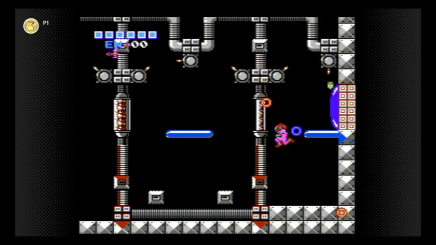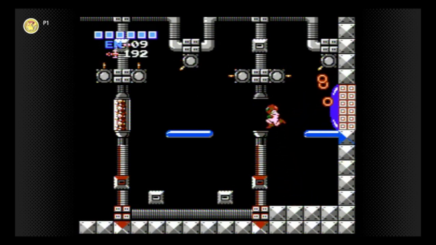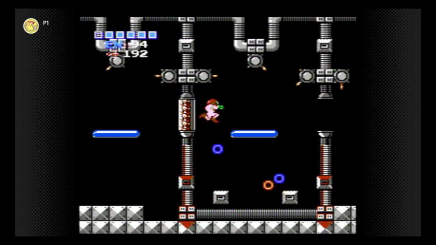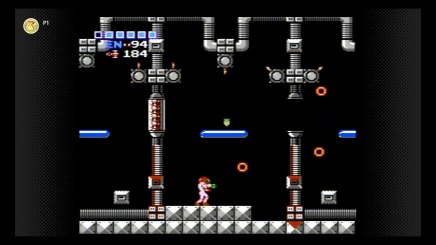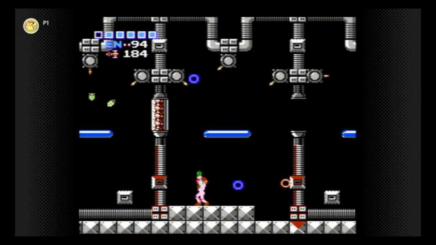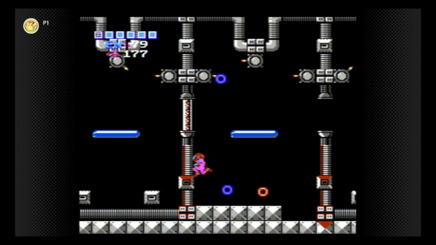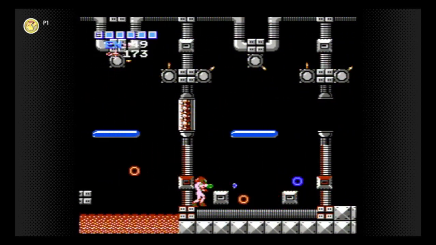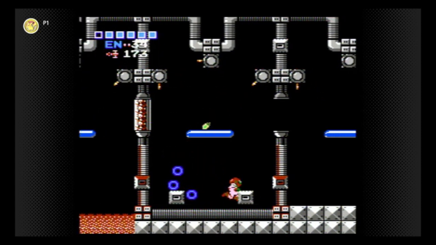If you're quick, 8 missiles can destroy the plasma barriers. If you're not quick, they'll regenerate. The Rinkas and the cannons can wear down your health really quickly. So, be extra careful around them. That was a really bad place to have them frozen.